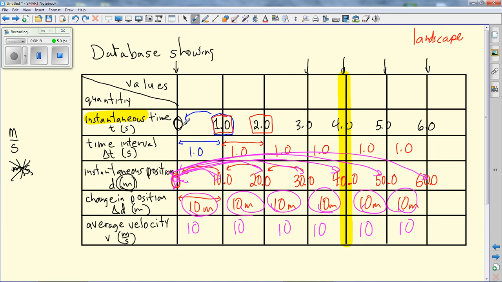This is different than you're used to because now we're making use of these lines. We're not just always putting things in the space, we're actually putting things on the dividing lines because they represent an instant in time. This point here is the 0 second mark. This point is the 1 second mark.